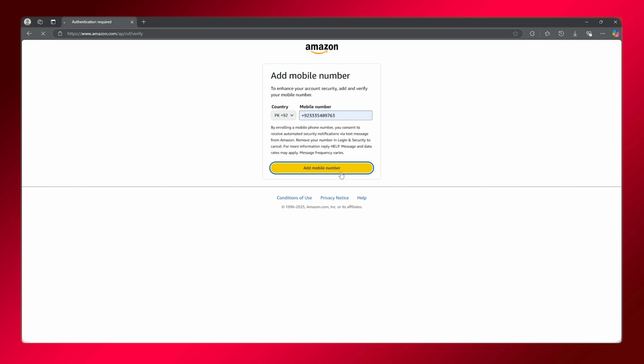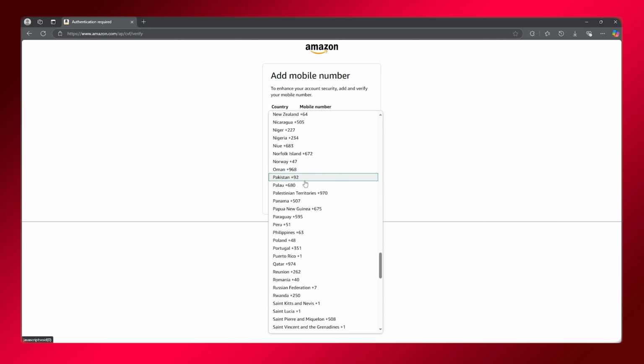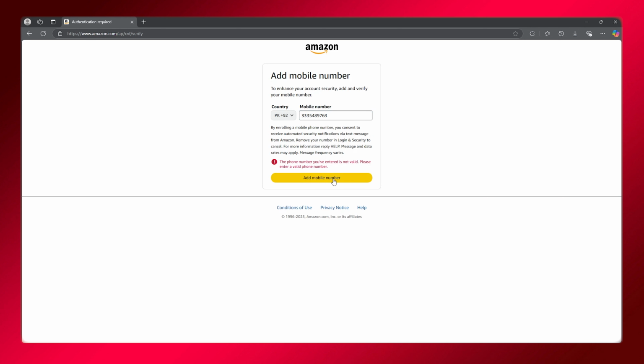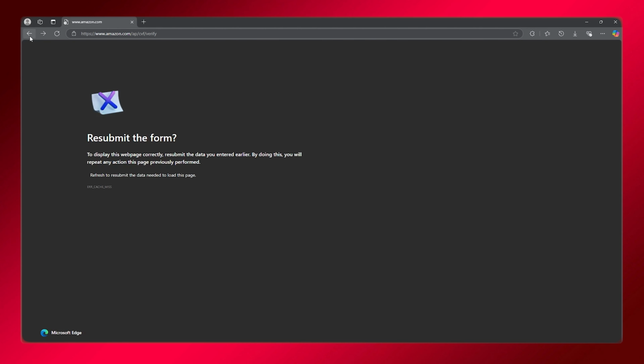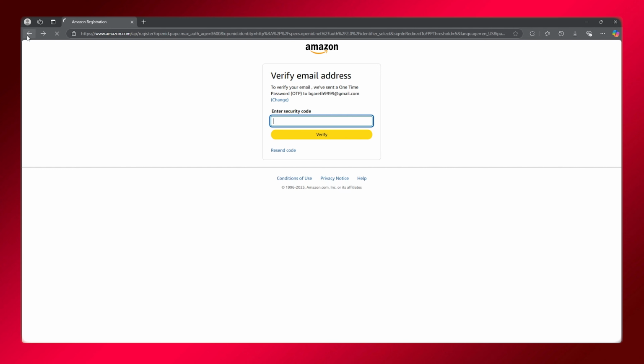So let's say I'm going to add my phone number over here, and we're going to click on add mobile phone number. Okay, make sure that you add it according to the proper country code that they've provided you. Okay, and according to my country code, this is how my number should be. Once we've added our phone number over here, simply click on add mobile phone number. Once we have done that, it should send you a verification code to your phone number. Once that is done, you're going to be fully signed up for the Amazon affiliate program on their Amazon Associate Central.